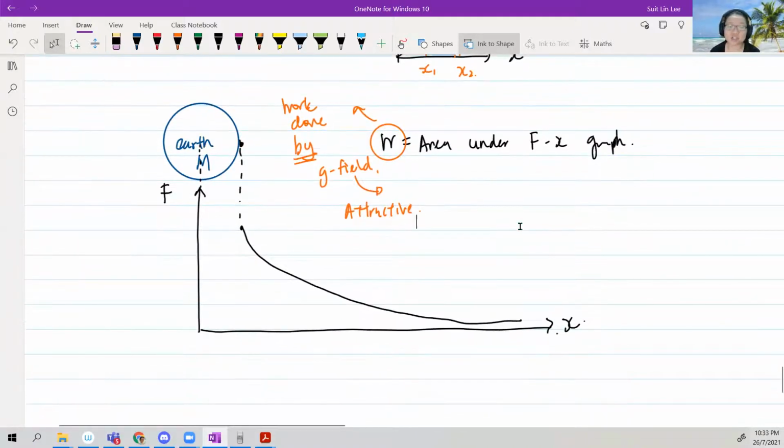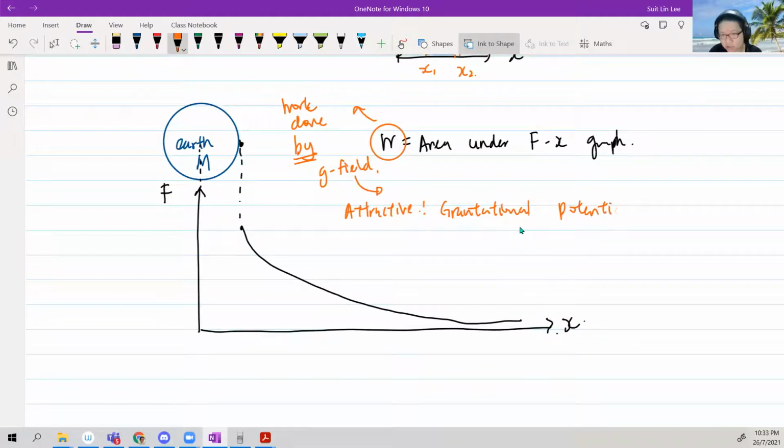Second thing, second issue: I don't know where to start. Because previously, work done by the gravitational field is actually defined as your gravitational potential energy. And when we say we don't know where to start, it is that we don't know where GPE is 0. Where is GPE 0? Teacher, do we need to know 0?